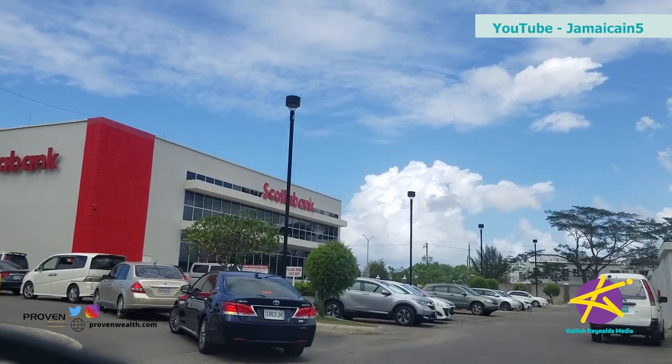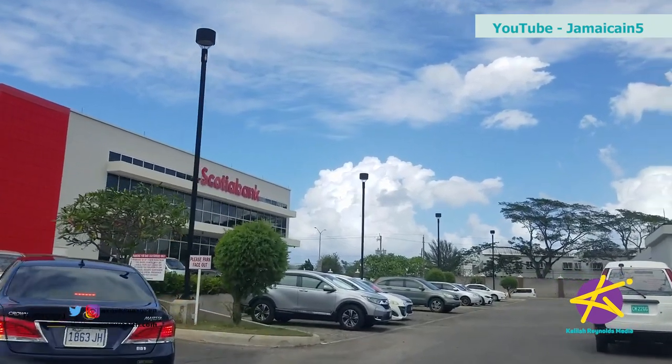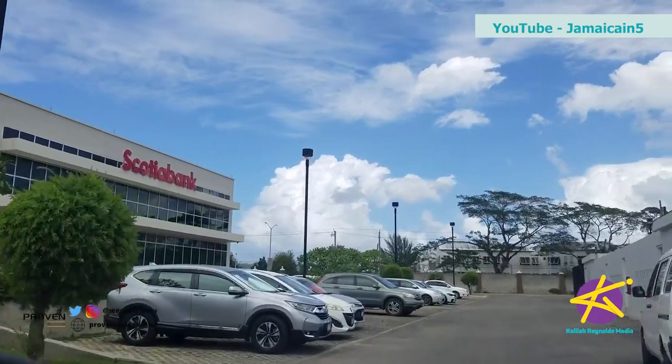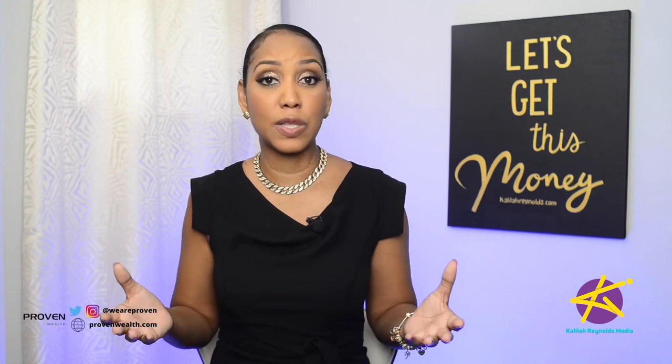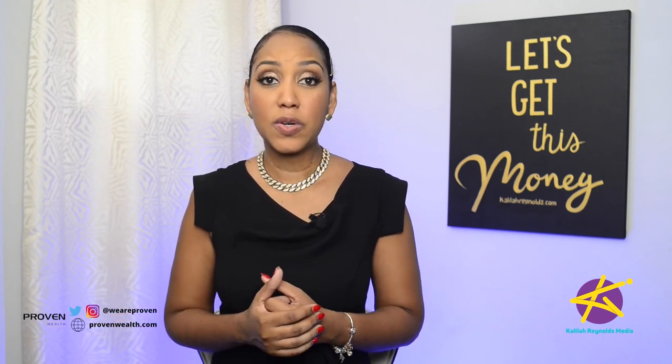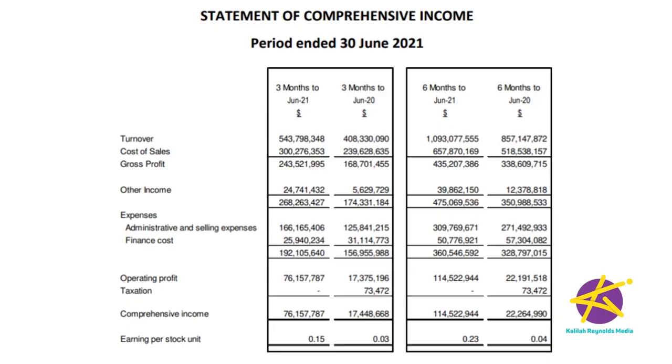So banks and other financial institutions also look at a company's P&L when they're thinking about lending to a company, as they need to know that the company will be able to service any loans that may be provided. Now, when we look at a P&L statement, what do we see? What can we learn? You should be able to identify revenue generated from the sale of its products or services over the financial period. From the P&L statement, you can also see the costs associated with operating the company, interest payments, taxes, and finally, the net profit. That is what remains after all the expenses are accounted for.